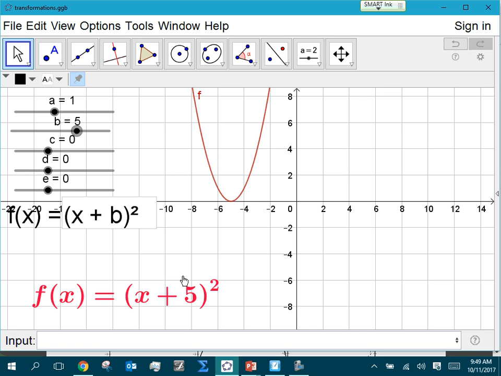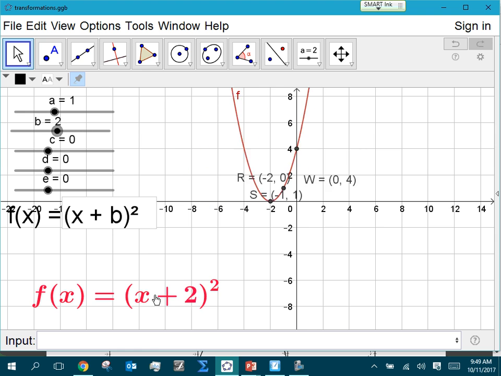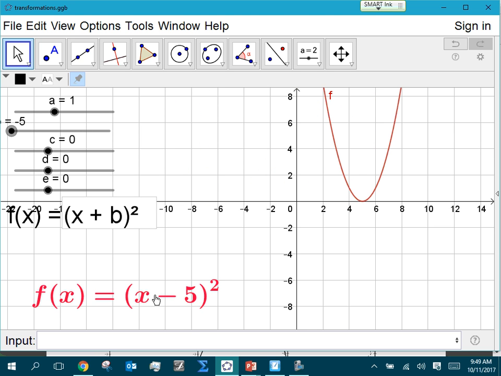But what is important that we understand is that when it's addition, graphically it moves to the left, which is maybe a little bit counterintuitive to what you would think, right? Most people think subtraction would go to the left. With functions and translations, if you add to the x first, it moves it to the left. If I subtract a number, it moves it to the right.